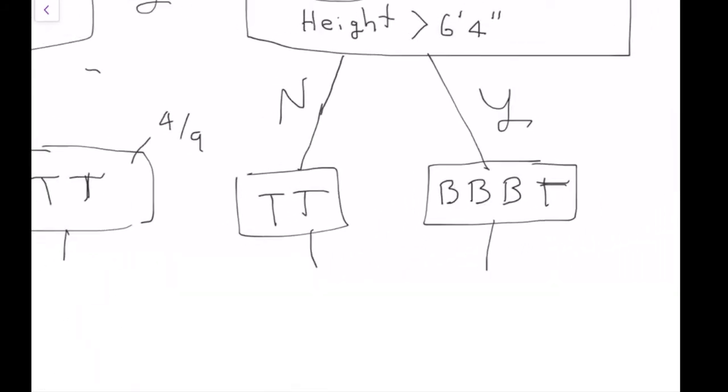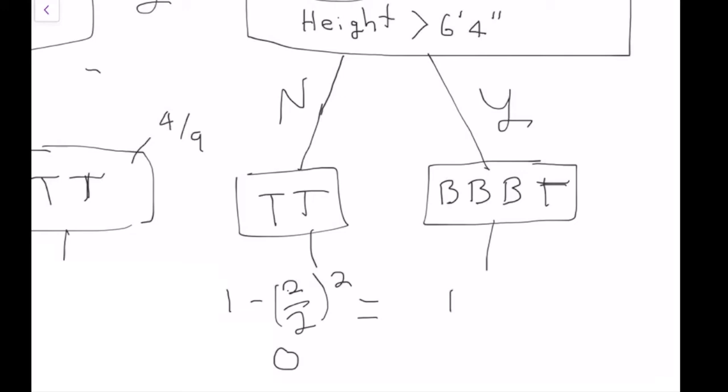And so we do the same thing here. These two groups of data are a bit more interesting. We can calculate the impurity here. There's only one group here, right? Tennis players. And there are two tennis players, and there's only two total, right? So the probability that you pick a tennis player is 2 out of 2, or just 1. And so the impurity here is 0. And this is actually the minimum possible impurity, right? You can't get more pure than having all of the same class. This is basically like a perfect node. We have classified, you can't get better than this.